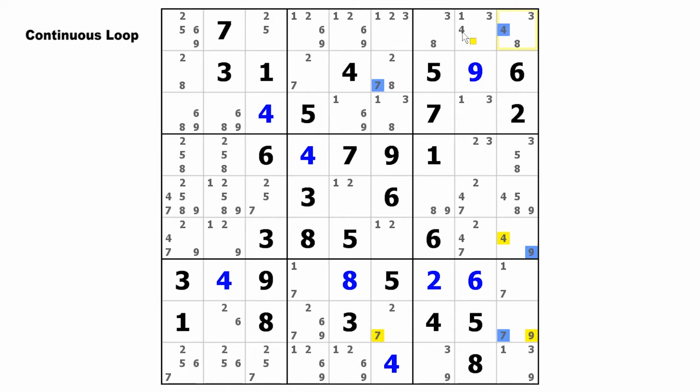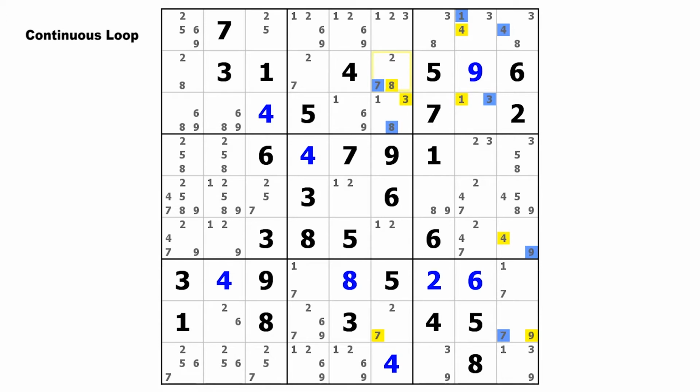Then we're going to go strong to this 4, weak to the 1, strong to this 1 down here. Now we could make a weak link to this one or this one, but then there's no strong link coming off of either one of those ones, so you don't want to go there. So we're going to make a weak link to this 3 instead, and then we can make a strong link to that 3, weak to the 8, and finally strong to that 8, and then connect with a weak link back to our first candidate.